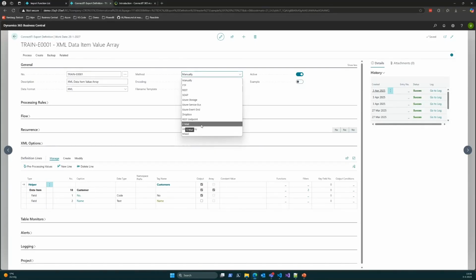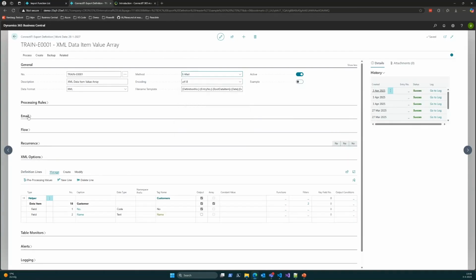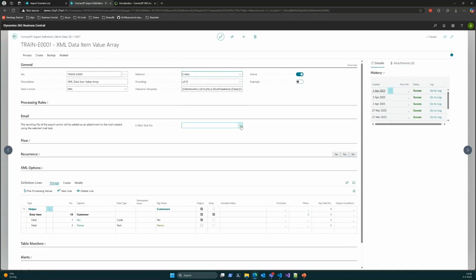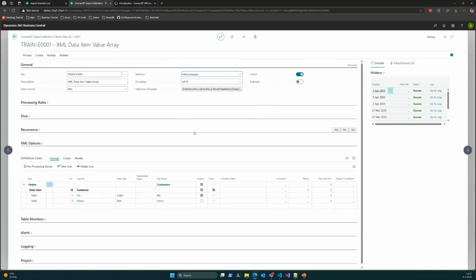We also have an email functionality where we can set up an email task to send out the result as an attachment in an email. And in that email task, we can specify a subject and body for the email as well, and a recipient. We have intercompany, which allows us to send data within Business Central itself to another company.